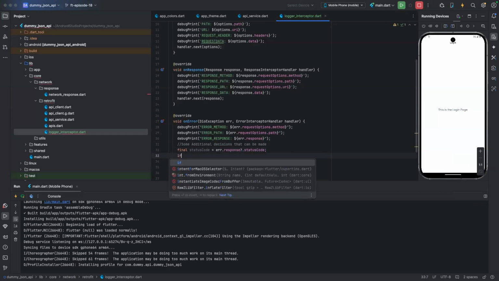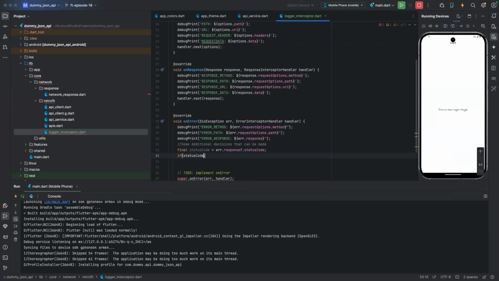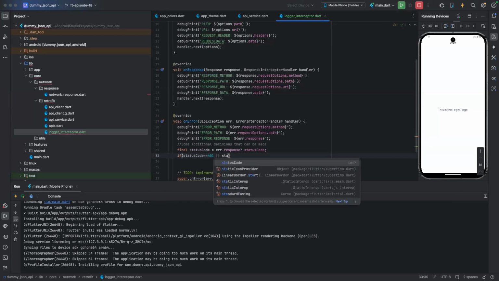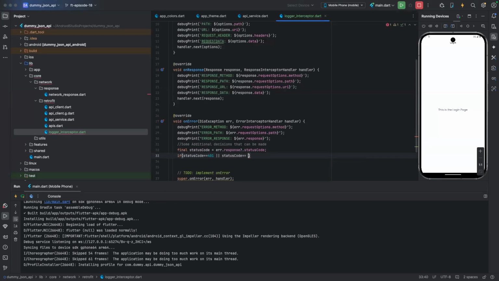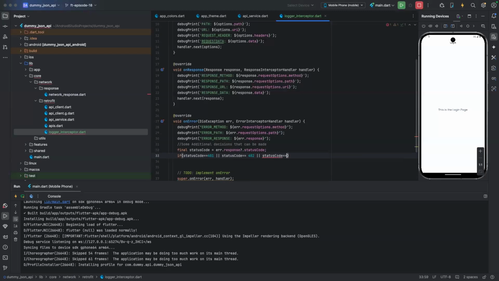We say if status code equals 401 or status code equals 402 or status code equals 403, we want to log out a user.